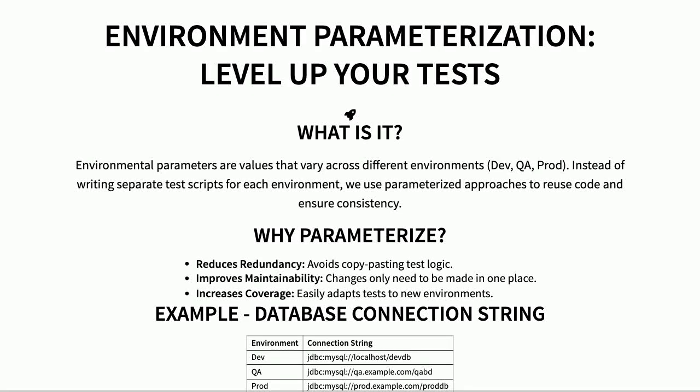Okay team, let's talk about making our tests super flexible, specifically using environment parameters. Basically, we all know that software behaves differently depending on where it's running: development, quality assurance, and production, for example. Instead of writing completely separate test scripts for each one, we can use parameterized approaches to reuse code and make sure everything's consistent.